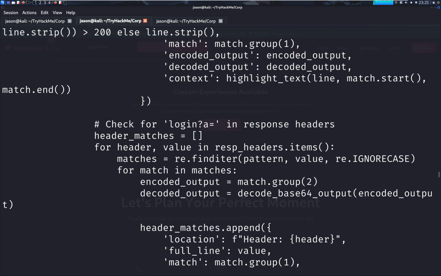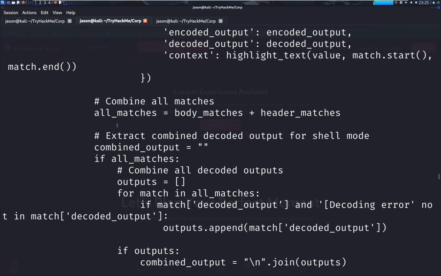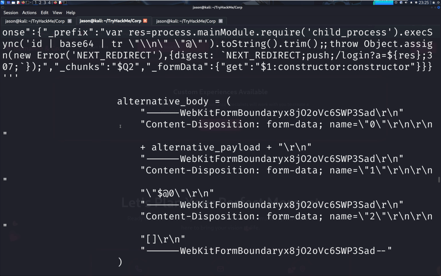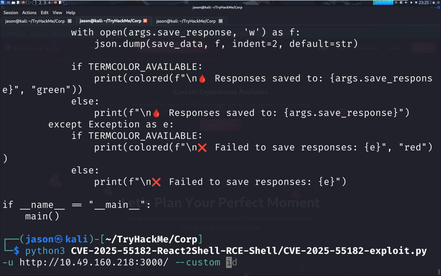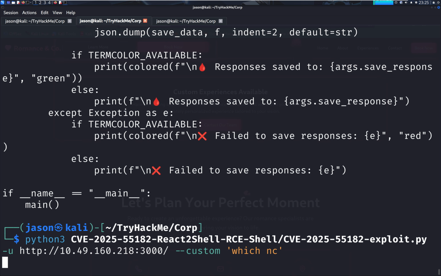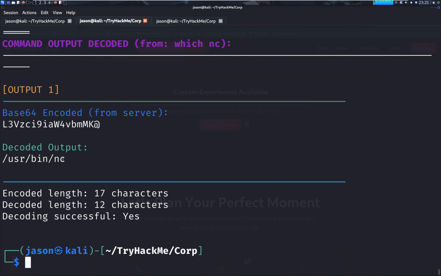Anyways, of course, we cannot end here. We need to run additional commands. For example, the next goal for us is to get an initial foothold or run a reverse shell command. We can, for example, check whether netcat is available. Yes, indeed.